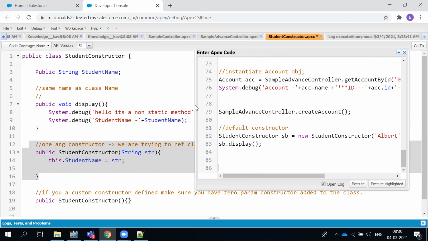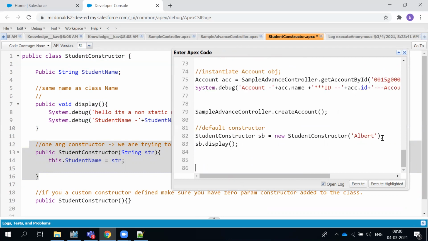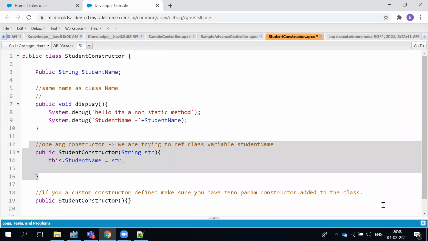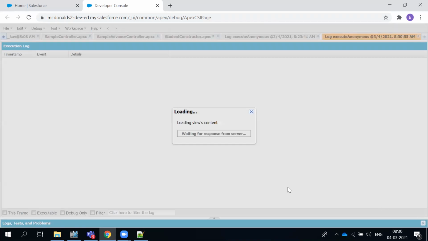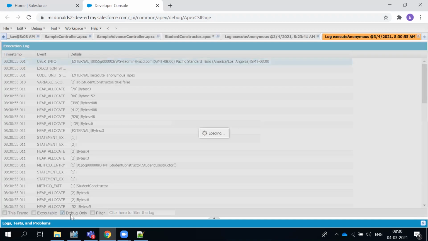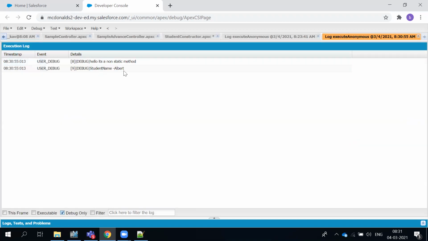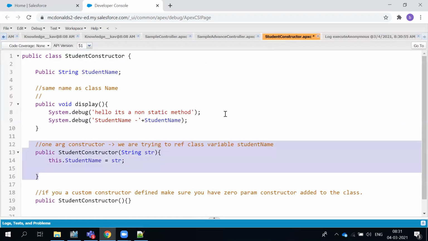Constructor. Okay. So Albert, I have given a value, should come here, and I'm purposely calling the sp.display method. So let's see. So student Albert has been stored. So where are we storing this Albert? We are storing it in a class variable.